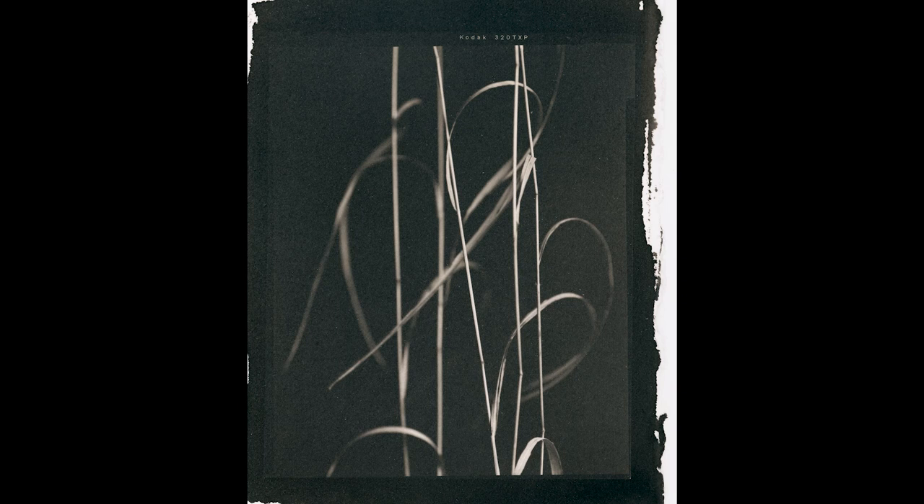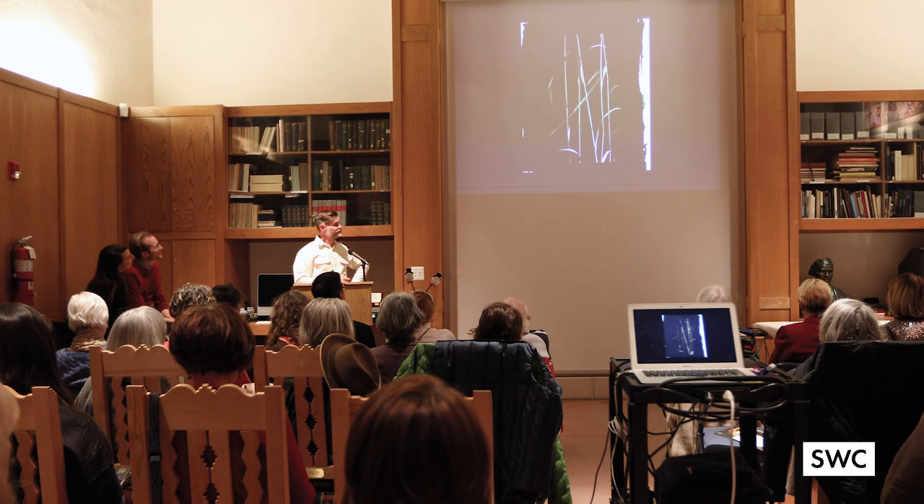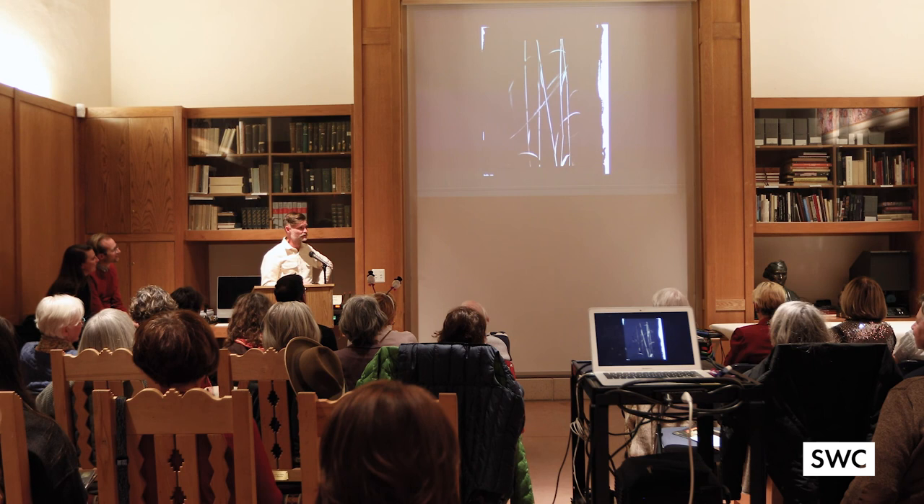This is really hard to see, but part of what I'm working on is these subtle things. It's tricky to take photographs of very subtle things — can they sustain your interest? These are some grasses and they didn't quite work. And that's the other thing about this — there's a lot of failures. You've got to be really ready to fail a lot if you want to do this process, or either one of these processes, because you make your own emulsion.